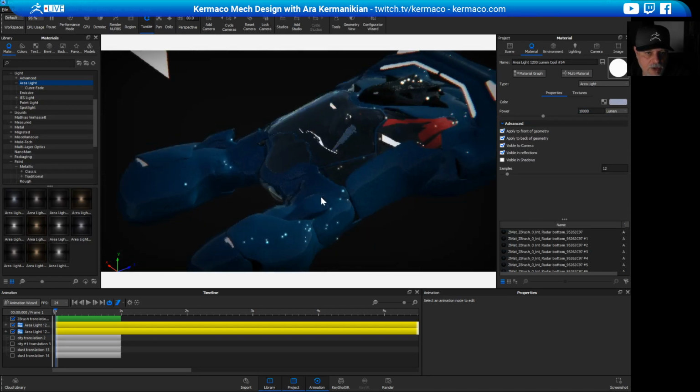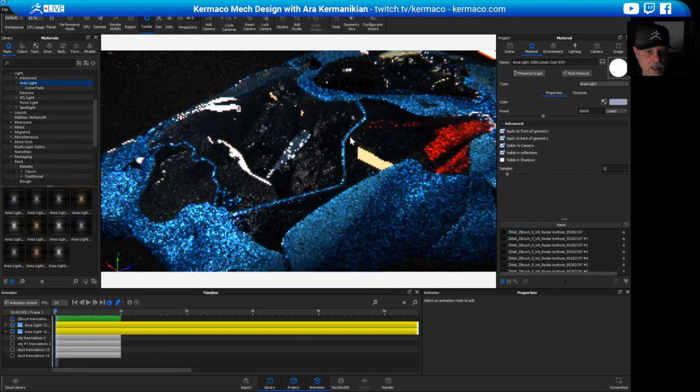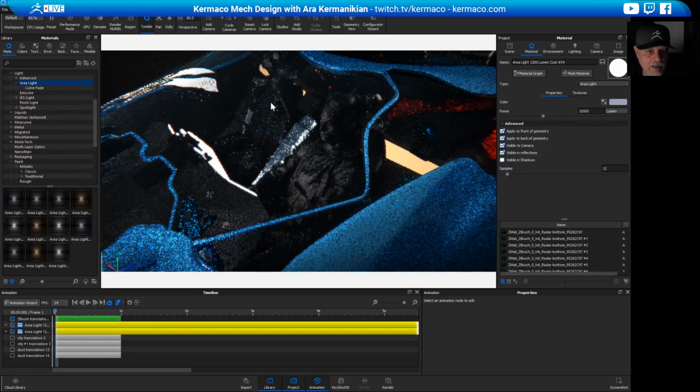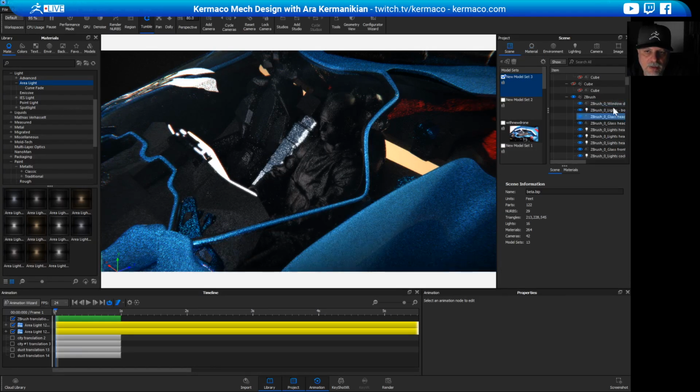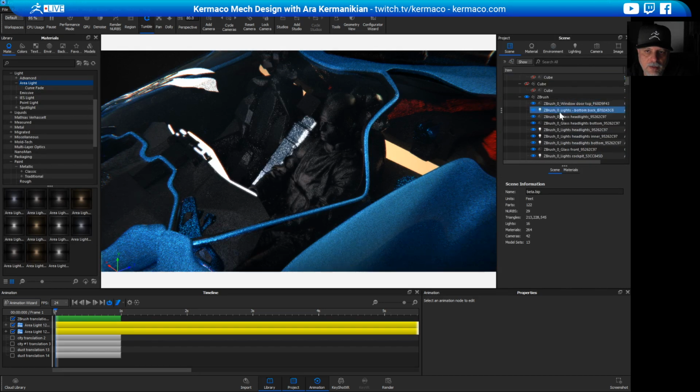And I went in and I just colored every single thing. The inside part, the guy and the chairs and whatnot, I didn't really color them. I guess I can do a chair now, why not? So here I'm just going to go into the scene here, and I'm going to hide the model sets and just scroll down to where the seats are. So notice here it's easy for me to find it.